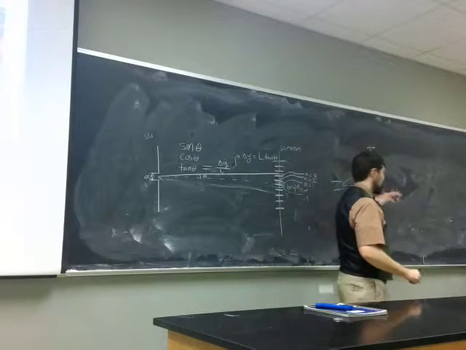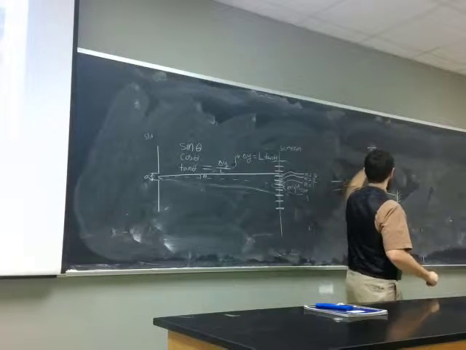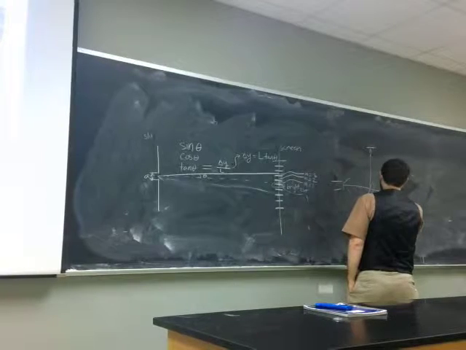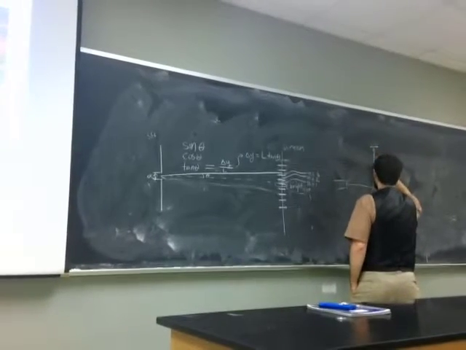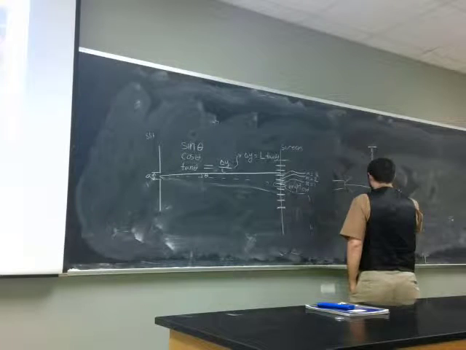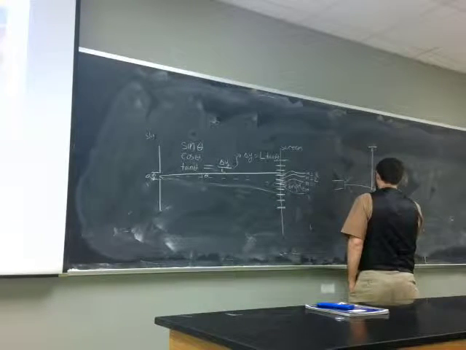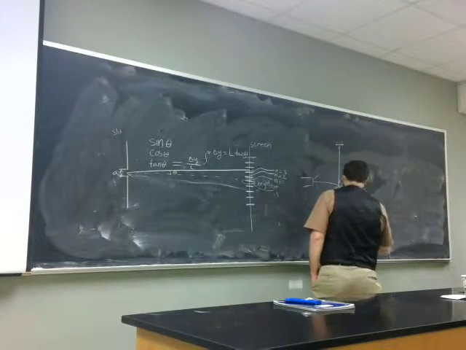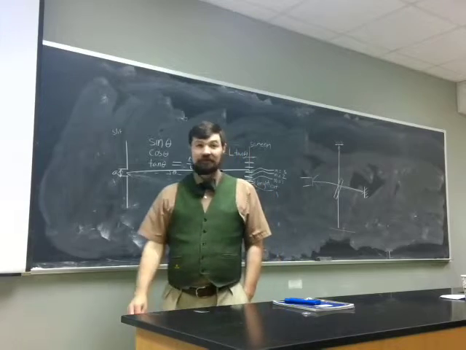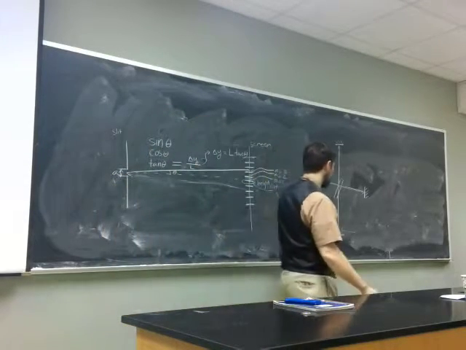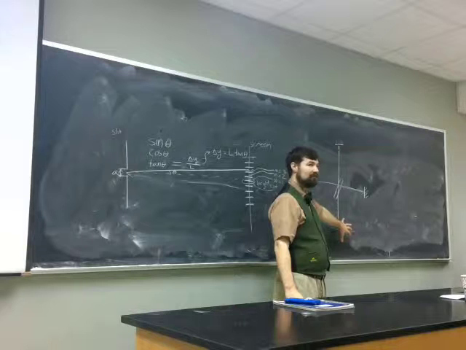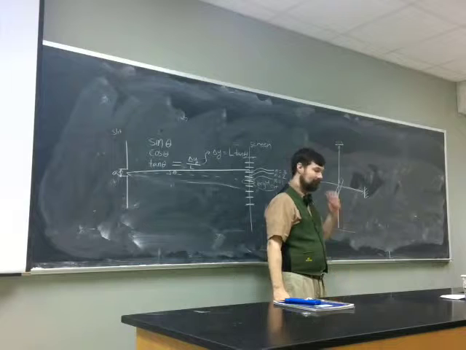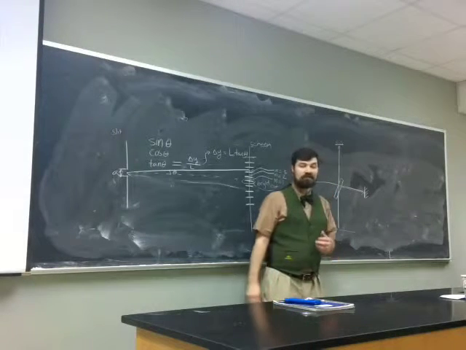So the beam hits the mirror, it bounces back, this beam hits the mirror, and it bounces back. And it turns out that these returning beams can come out down here, and you can put a screen. And sometimes what you get down here is a really bright spot. And sometimes what you get down here is a really dark spot, assuming that you've aligned everything correctly. So what determines whether it's a bright spot or a dark spot?